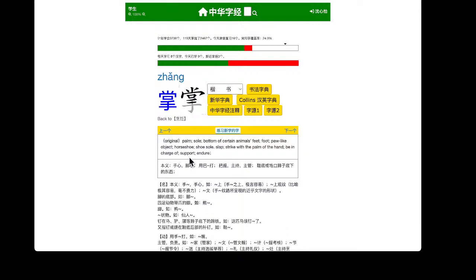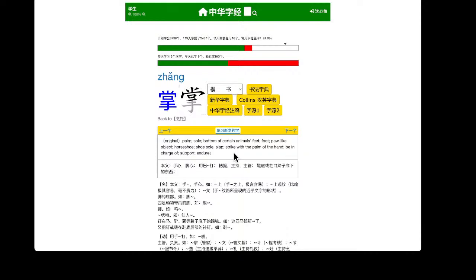So for example, 鸡掌. For chicken, it's a claw, so not really a palm, but they still use this character. And for a bear, you can say it's a palm, but in English it's paw. In Chinese, they use the same character. In English, you say chicken feet, people's palm, and bear's paw, so they use different words. But in Chinese, they all call it 掌.